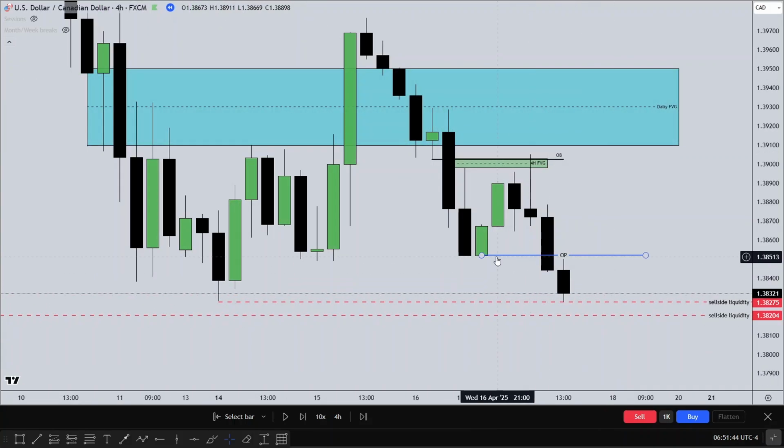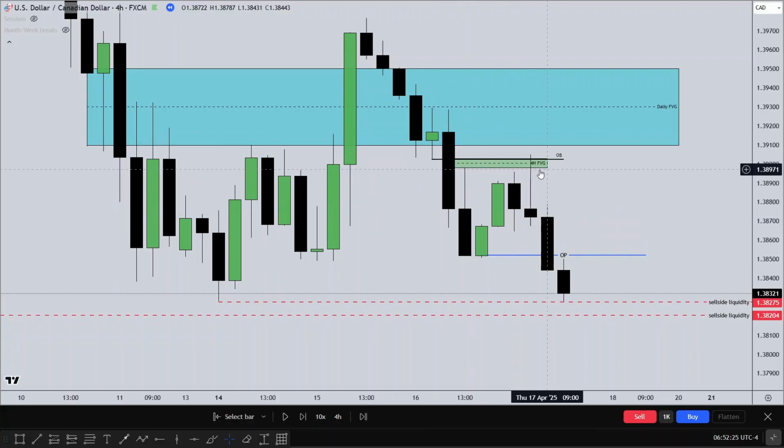On the 4 hour time frame, here's the opening price of the candle. Price opens and trades above the opening price. Remember, we're looking for price to manipulate above the opening price. It manipulated above the opening price, traded to a 4 hour fair value gap and this 4 hour order block, a shift in change of delivery, where price traded through this 4 hour fair value gap, tried to trade higher, failed, shift in change of delivery, led to lower prices.